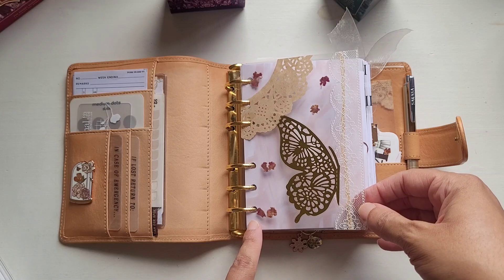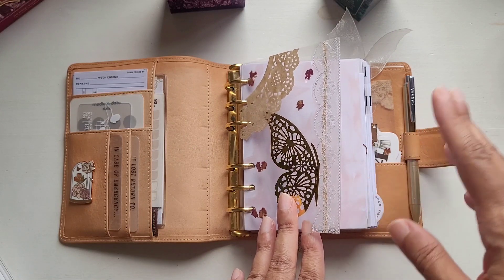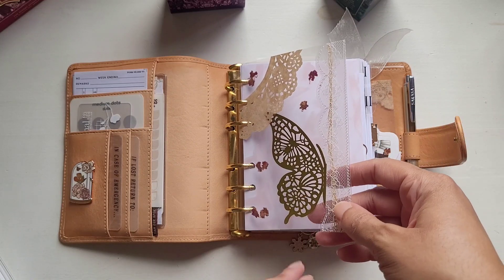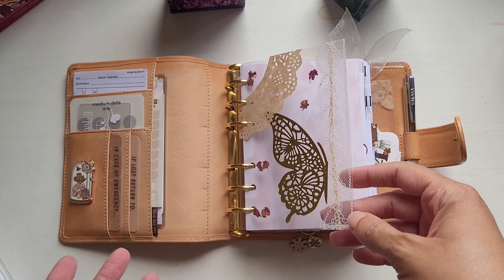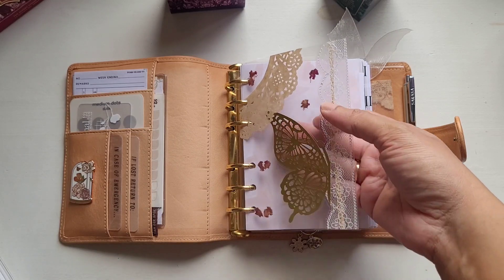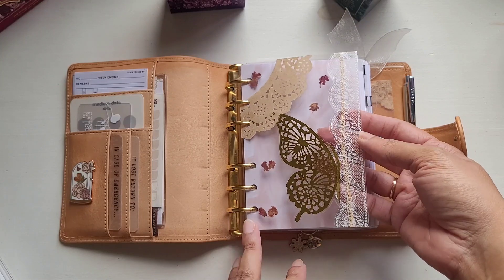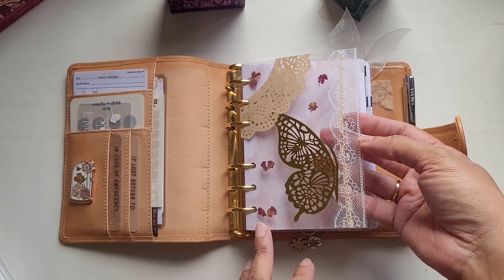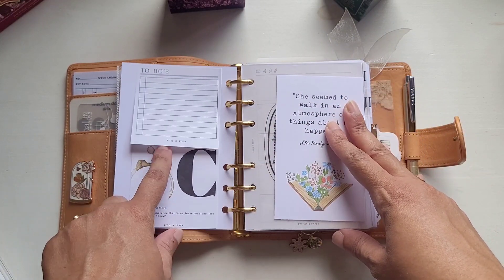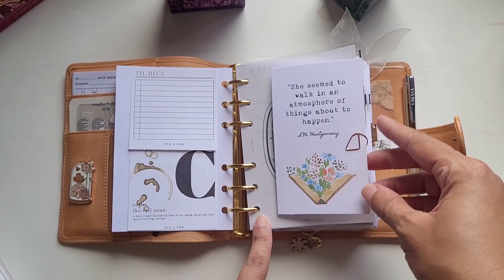So this year I am really shopping my stash. A lot of the things in this planner at the moment are things that I got maybe two years ago, and I'm adding them back in and it feels like brand new. So this is one of those things — this is from Sticky Monster Co. and I love this. I got it such a long time ago and it feels like a new addition. These sticky notes are Paper Test Designs and Planning with Aloe collab.